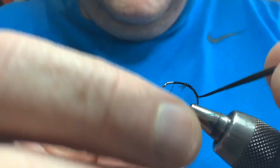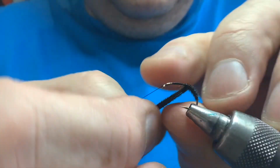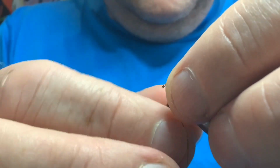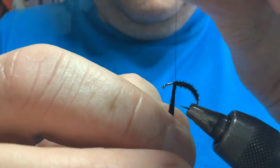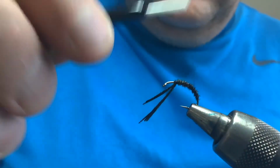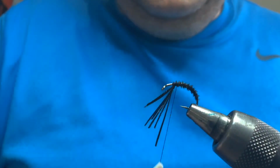So take your thread back up, and then wind your body, wind your peacock tail. You could put a dub body on this. Pheasant tail, you could put a dub body on this. You could do what you want. Okay, so I wind it right up to just back from the eye, certainly in line with the bar at the point of the hook. Tie that off. And then take your thread down over the top, back up again, just spiral it. That just acts as a rib and protects the herl.